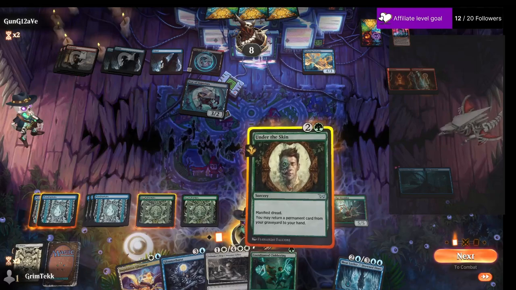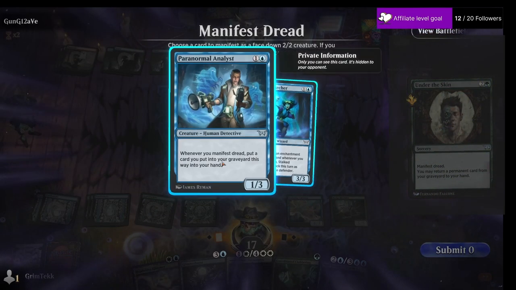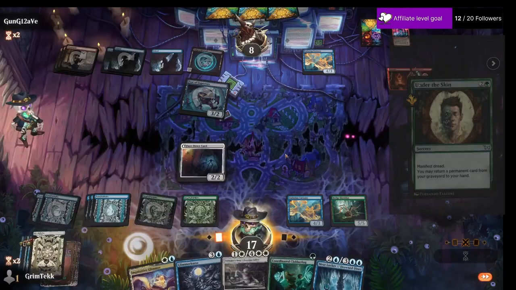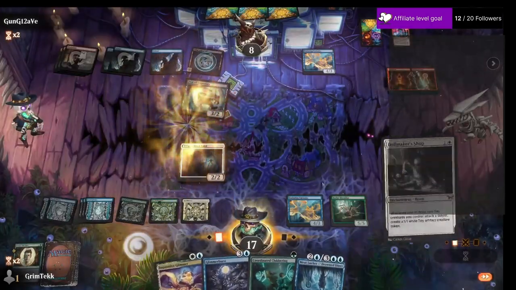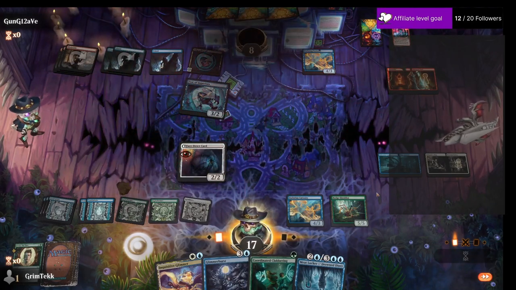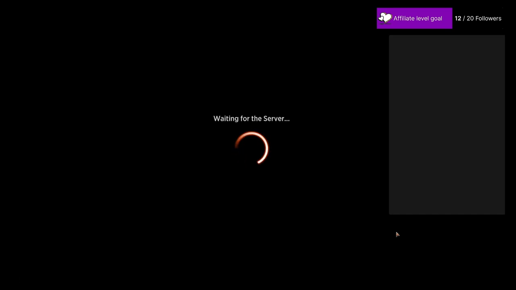So let's manifest dread you. Get my land back. Play my land. We're gonna play the Dollmaker's Shop. Yeah, goodbye! Excuse me. Oh man, the value.